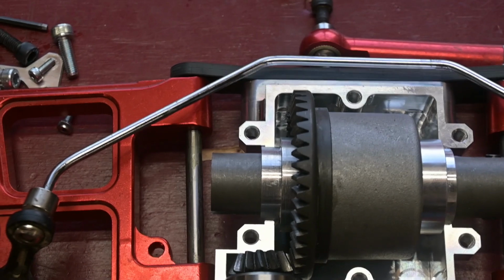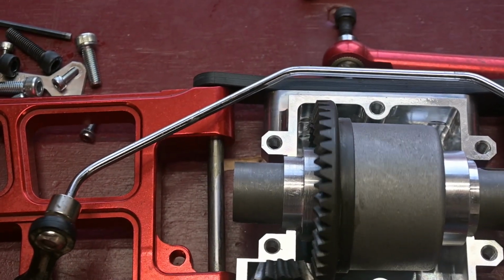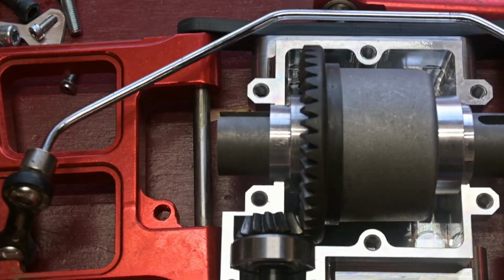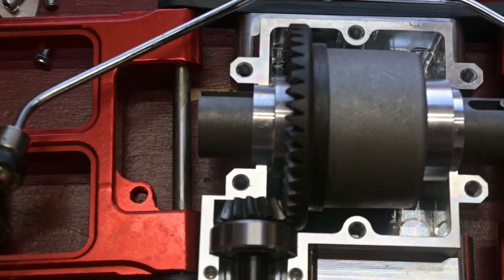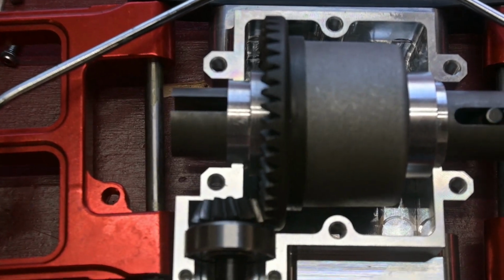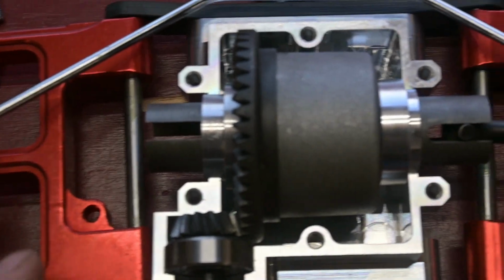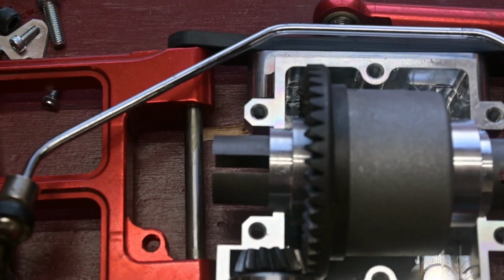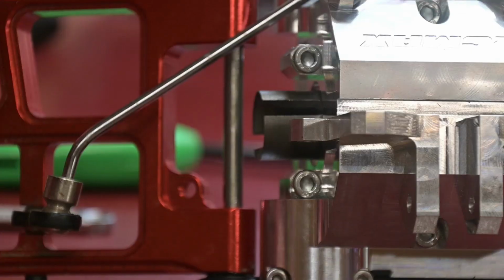So the new bearing carrier's in there now, and it spins freely. And you can see I got a lot more contact surface there than maybe before. I actually got a little overhang, but I'm not going to worry about that. Everything runs smooth. I don't see any issues. The dog bone pins are not going to hit that. I've already checked that. So I'm just putting this thing together and seeing what else comes up.